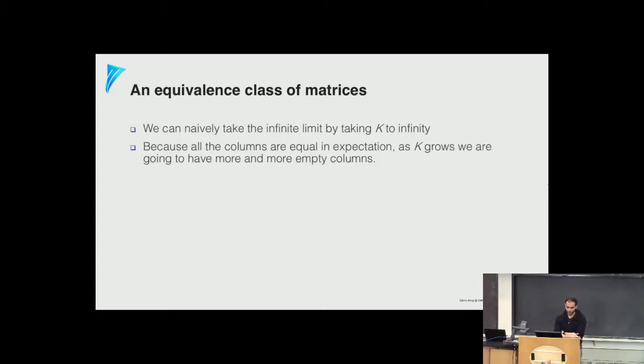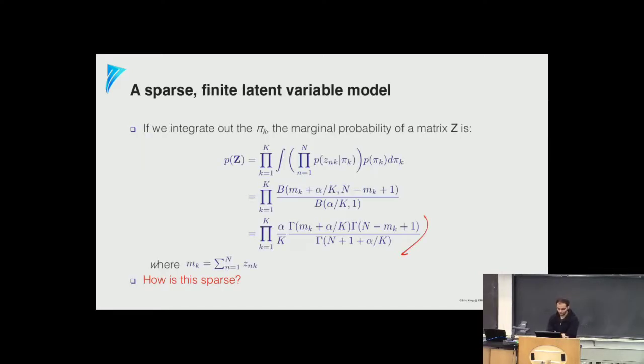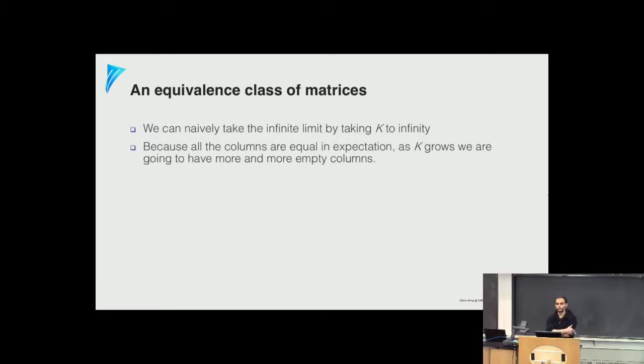Right, so one way to extend this to our infinite case is to take the limit to infinity. So basically have this representation, say, let's start with some k, and then let's say k goes to infinity. So what will be the limiting distribution of that? And as k grows, we'll have more and more columns, as I mentioned, that are going to be empty or almost empty. And we don't want to actually represent an infinite number of almost empty columns, right?